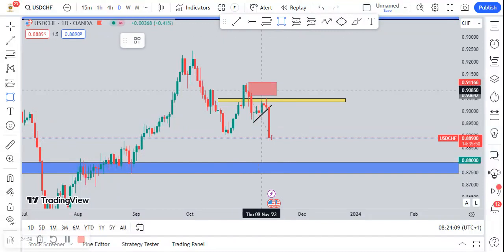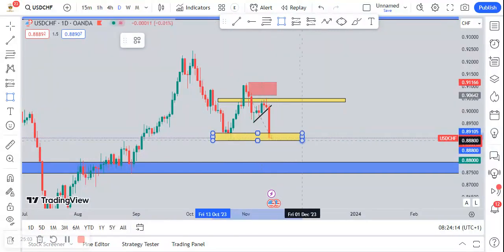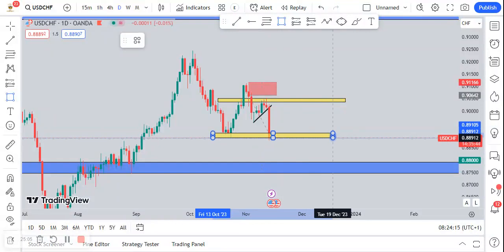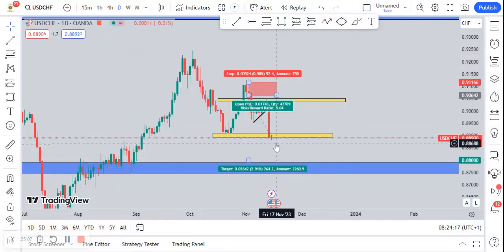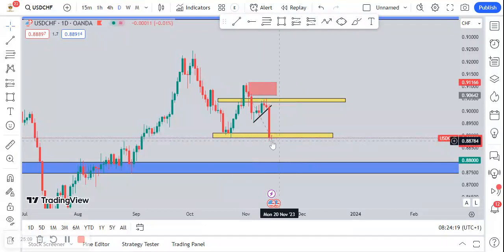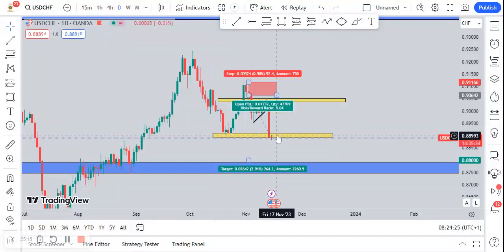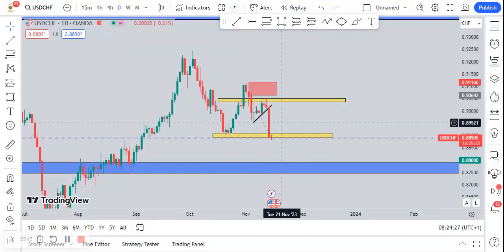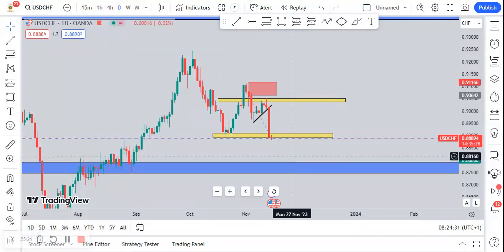And even this previous low, the market is just testing the previous low. So any close below this low now, the market might create another correction before pushing down. So on any correction again, I'll enter another sell and push it downside until I get to my take profit level.